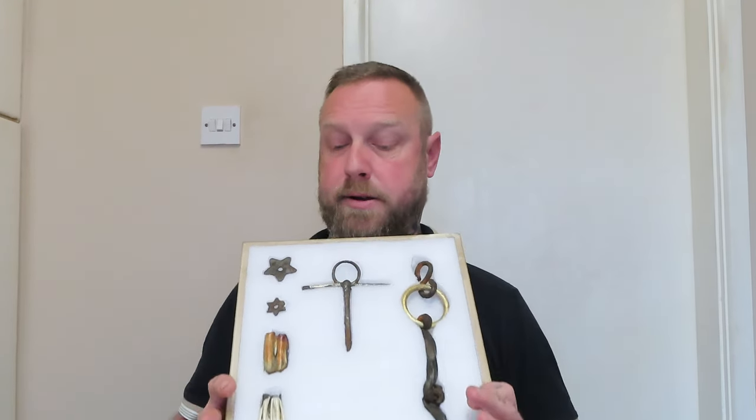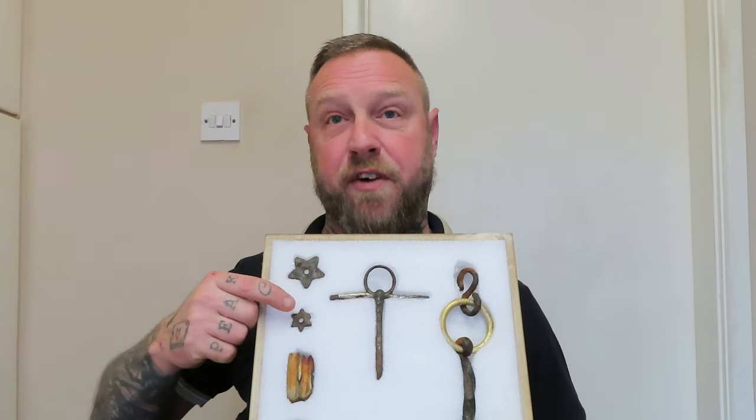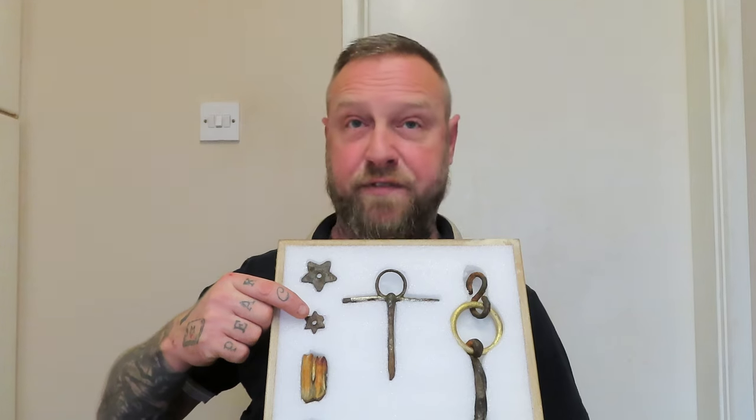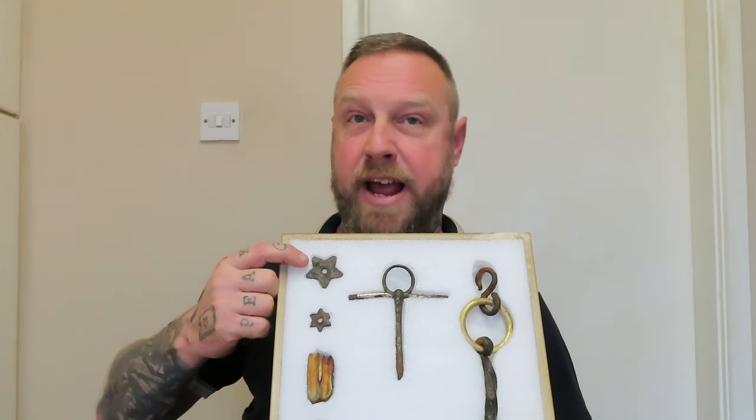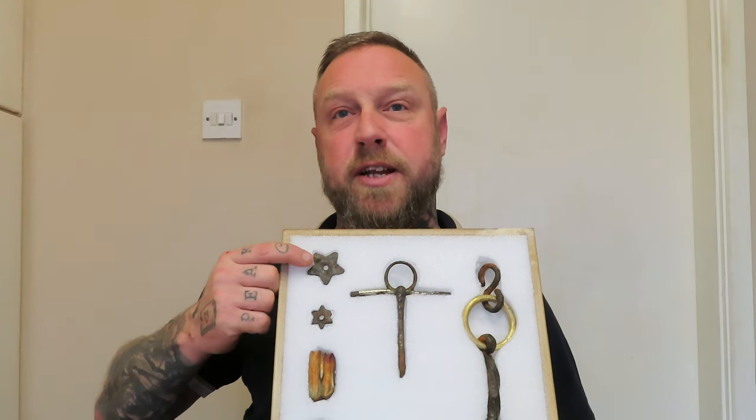But I had... Now, I really like it, and I've actually put it in a frame already. Many people might go, yeah, but... I found a rowel, which is this one here. Now, these are usually the size we find. There's one I found in the past, look. And there's the one I found in Burton-on-Trent. You can tell the size difference. Look at that for a rowel.